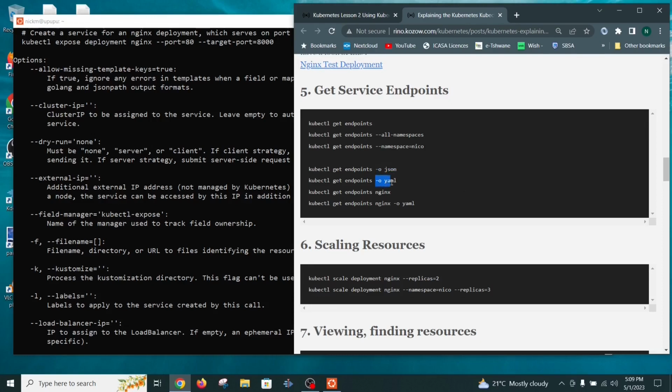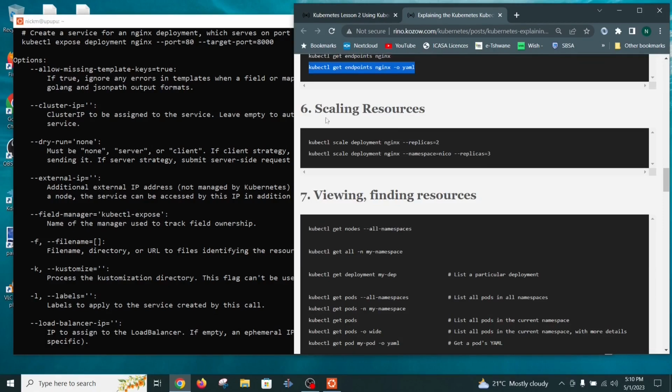And likewise, if you say -o yaml, it will display the output as YAML formatted text in your terminal. We could use that to get all the endpoints as a YAML formatted document. Now, these are very useful when you want to document your infrastructure so that you know that we are connecting to the right ports, that the load balancer has all these pre-configured in it. Then you would use a command like kubectl get endpoints.